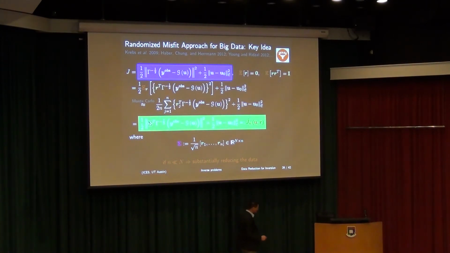So what I'm going to do is a very simple thing. I'm going to randomize this one. You see that this one is kind of an identity here, right? If you don't see anything, it's identity. And you know the identity can be replaced by the expectation of R R transpose. So I put the R R transpose in here, and the expectation is a linear operator, so I can take it out, right? And what we get now is like a stochastic optimization. The original problem is a deterministic optimization problem, but now I have a stochastic optimization when I randomize my data.